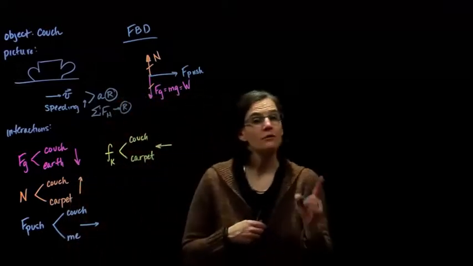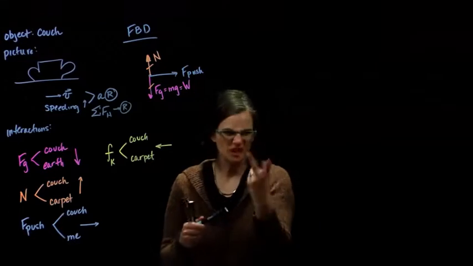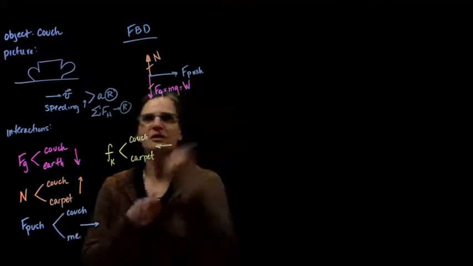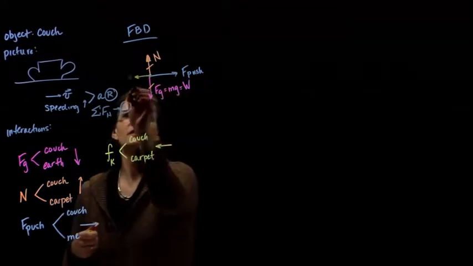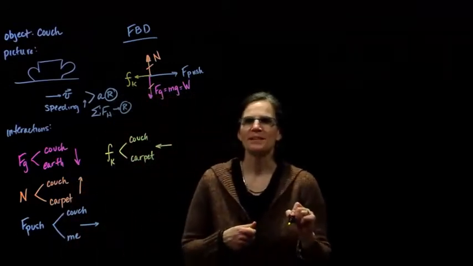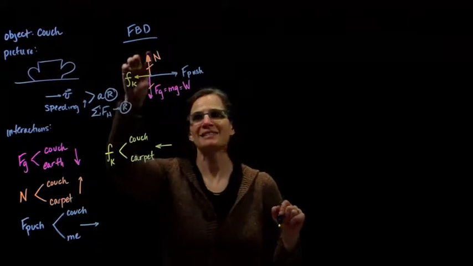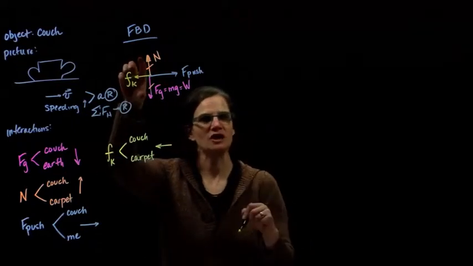Now, if the sum of the forces is to the right, the right arrows have to be bigger than the left arrows. I only have two. So relative to the right arrow, my frictional force, which is kinetic friction, should be smaller. Okay, so this free body diagram tells me that nothing's happening up or down. It's not changing its motion.